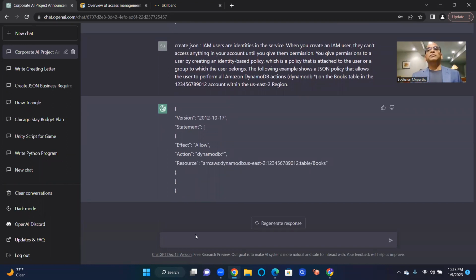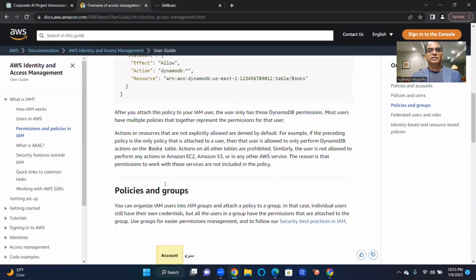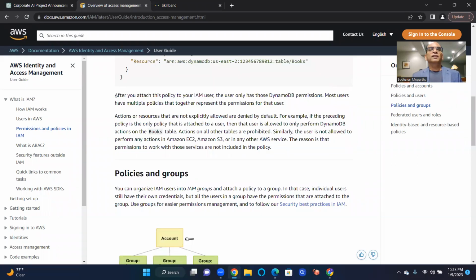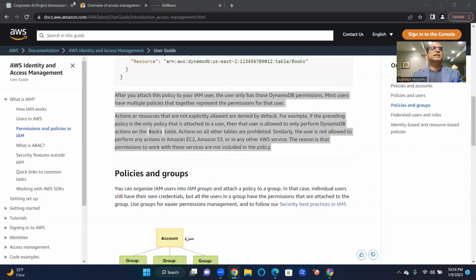Wow, it constructed that thing from that paragraph. Or maybe it just grabbed from here because ChatGPT is maybe connected to AWS. Okay, so let's see what this says.